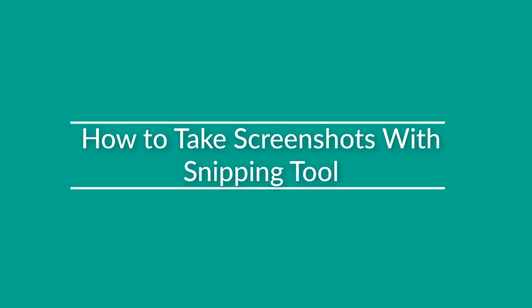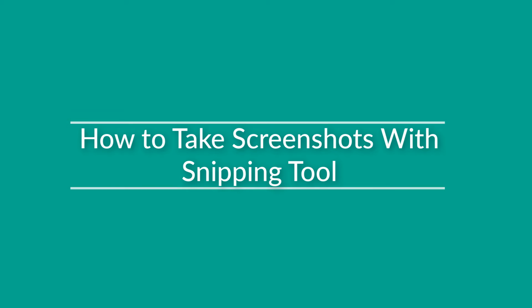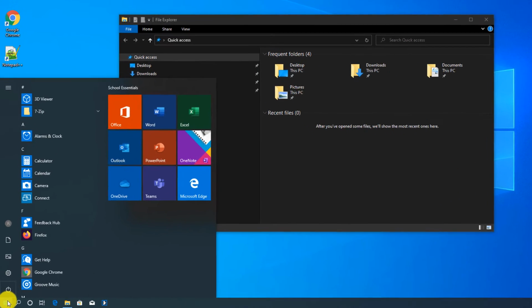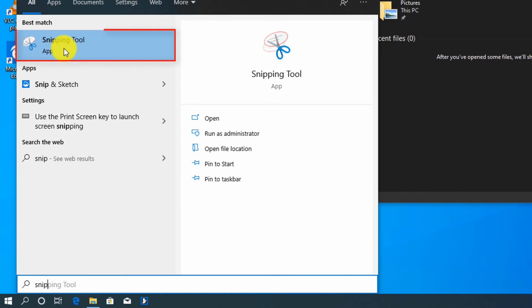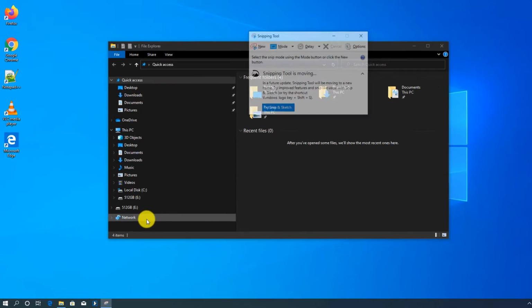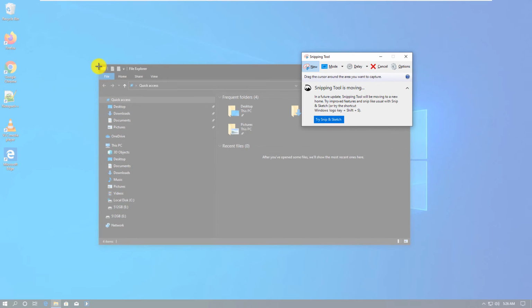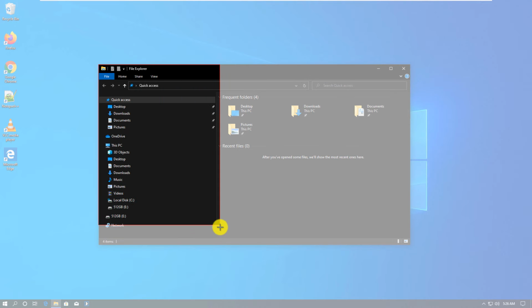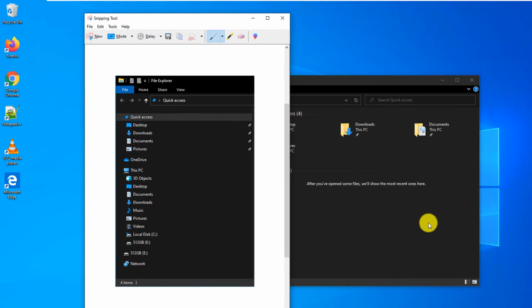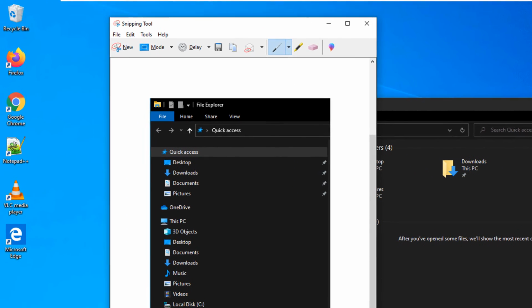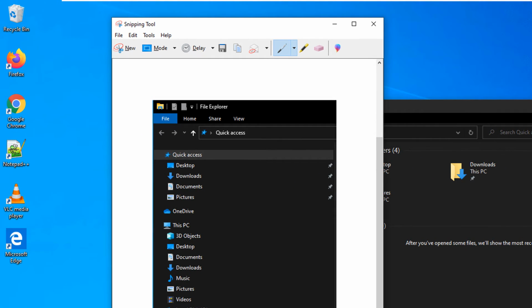An alternative way to take screenshots in Windows 10 is by using Snipping Tool. You launch Snipping Tool by typing Snipping in the Start button in Windows 10. You launch it. Here you can create a new snip by clicking the New button. And Snipping Tool allows you to select a specific area in Windows 10 which you would like to screenshot. The difference between Snipping Tool and the Print Screen button is that Print Screen always takes a full screen, and Snipping Tool allows you to make a selection.